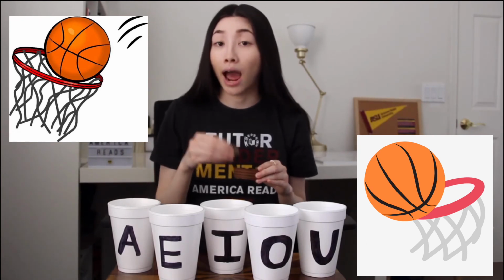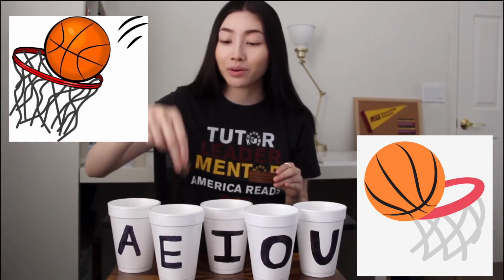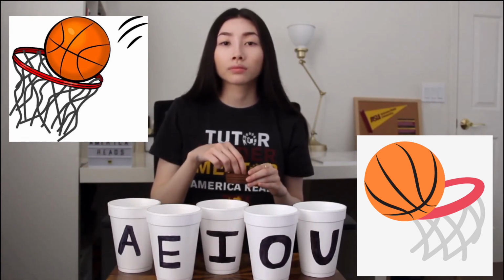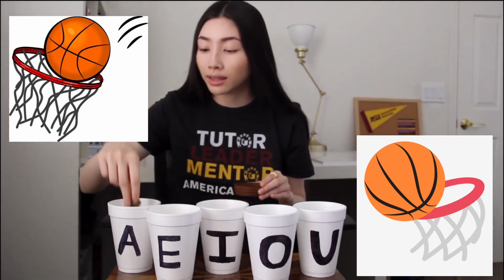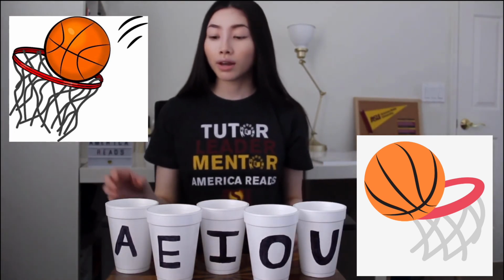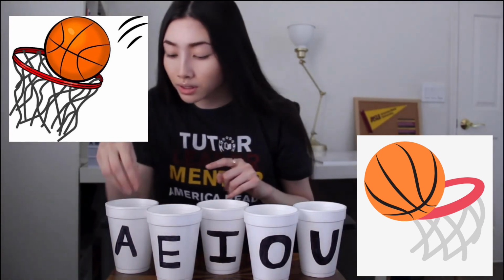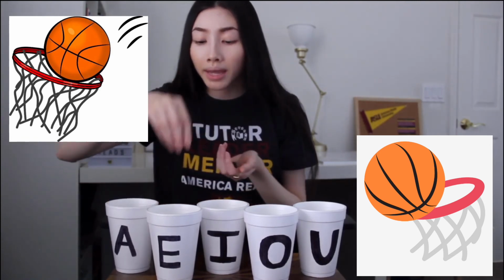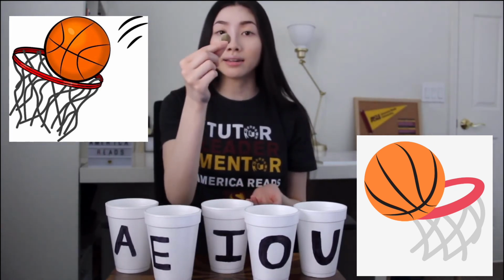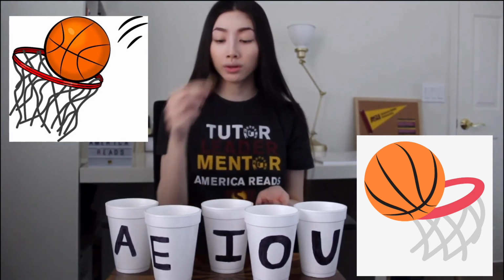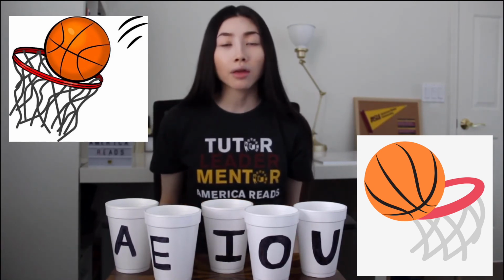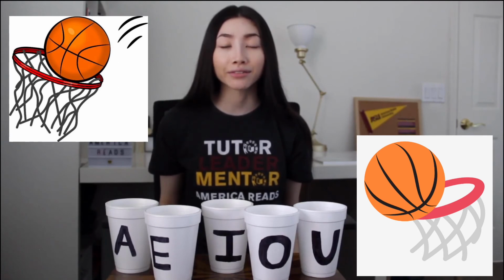Basket. Now I hear the letter E. Going to take a pebble, drop it in E. So basket, ball. I'm going to take a rock and put it in the A cup because I heard another A vowel sound. So now once again, I'm going to go through all of my cups and take out all the rocks and put them in my hand, all the rocks that I used, and count them. 1, 2, 3. So that means that the word basketball has 3 different syllables.